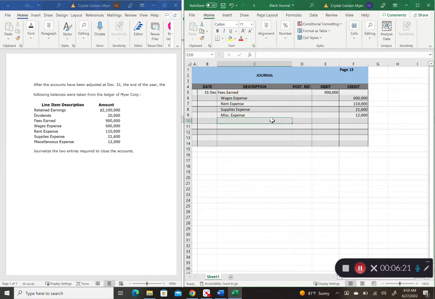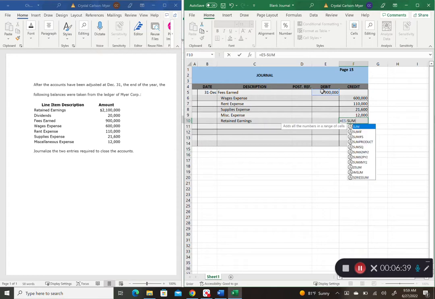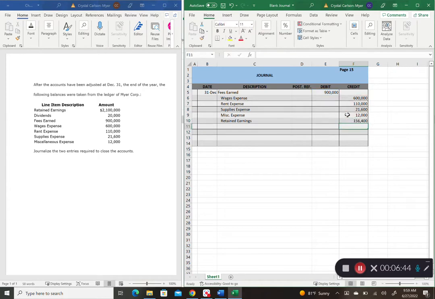So we're going to move the balance into retained earnings. So I need to debit it. Or credit it, sorry. I'm trying to confuse you there. I need to credit retained earnings, and we're going to credit for the net income number. Our net income equals our revenue minus our expenses, so I'm going to go ahead and sum up my expenses. Our net income number is $156,400 for the year. You can see that gets moved into retained earnings by increasing it, and that will roll into next year. So it's those earnings you're retaining every single year.